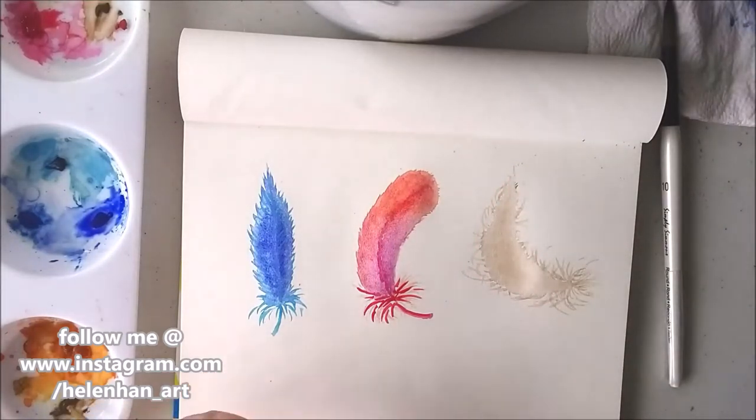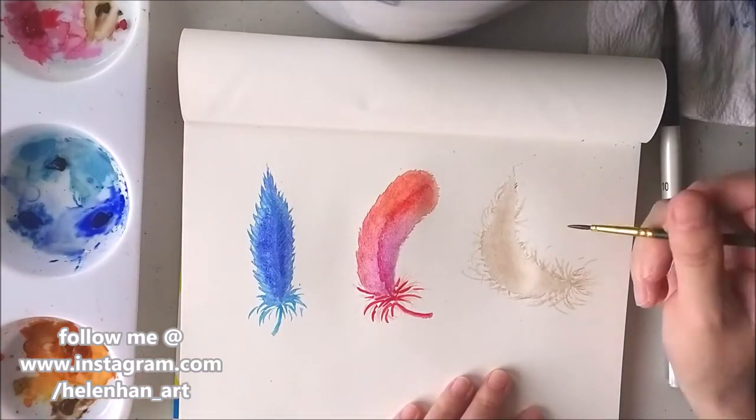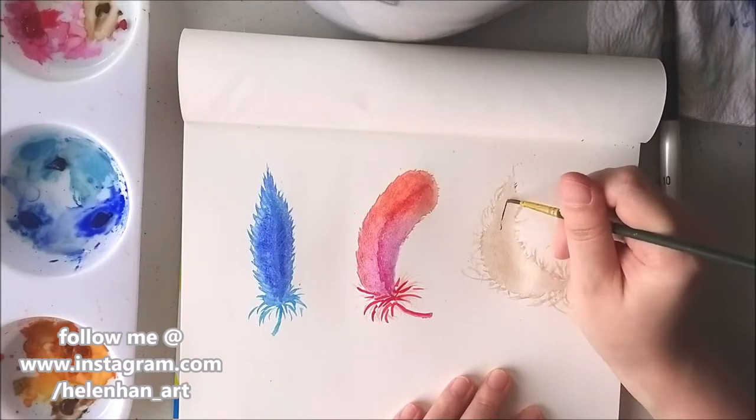Third one, I use brown color to draw the bone and draw more feather-like lines.